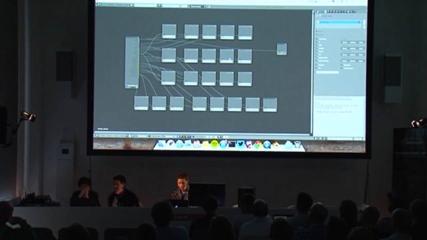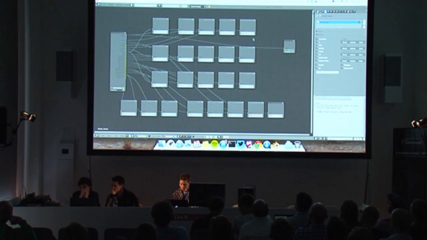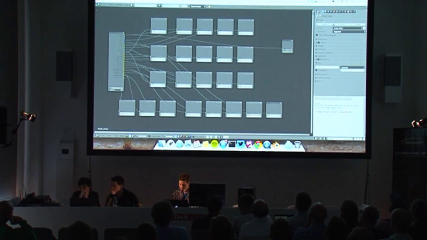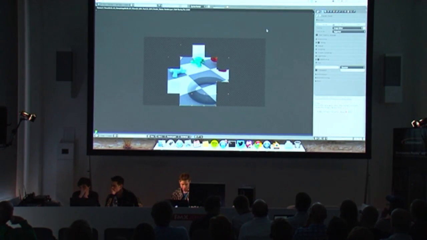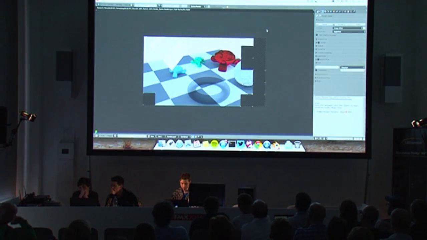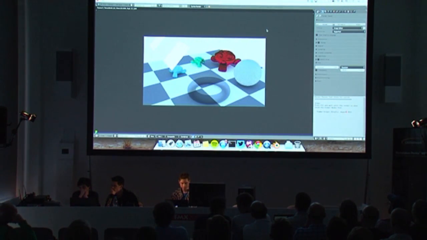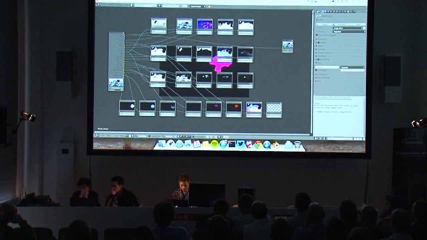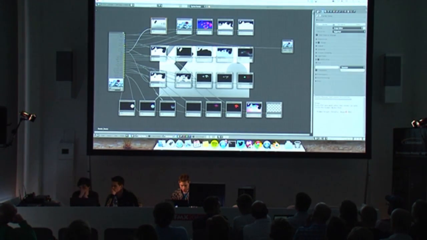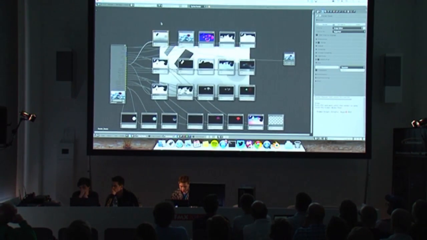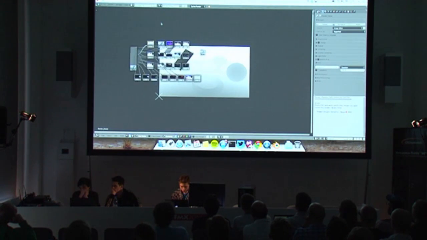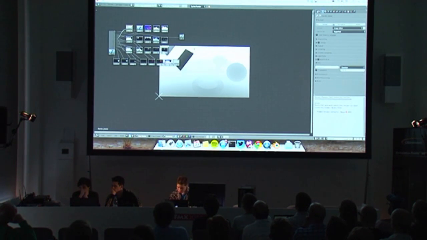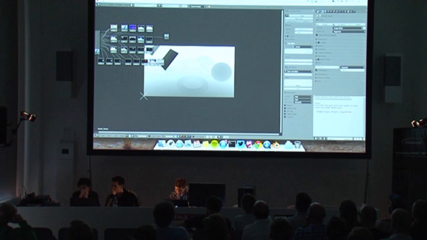We also have render passes, which I mentioned before. So when you have a scene, that's a very quick demo scene here, and you can output this image basically as all kinds of different layers. So we have our mist pass here, just make that smaller, and the backdrop larger.